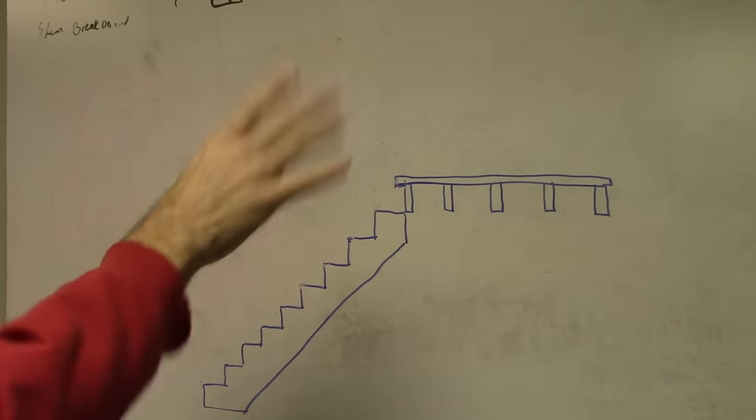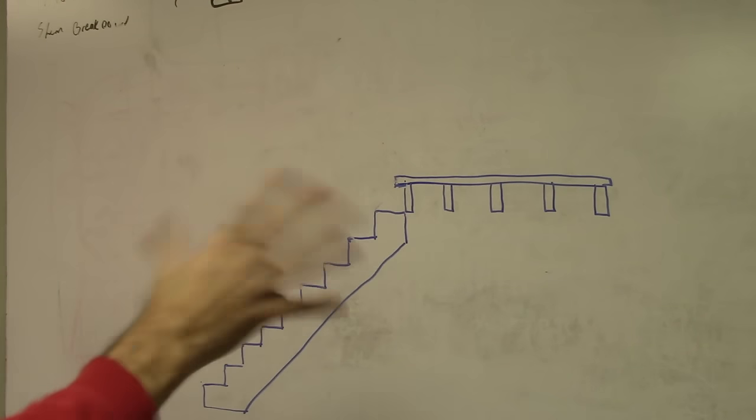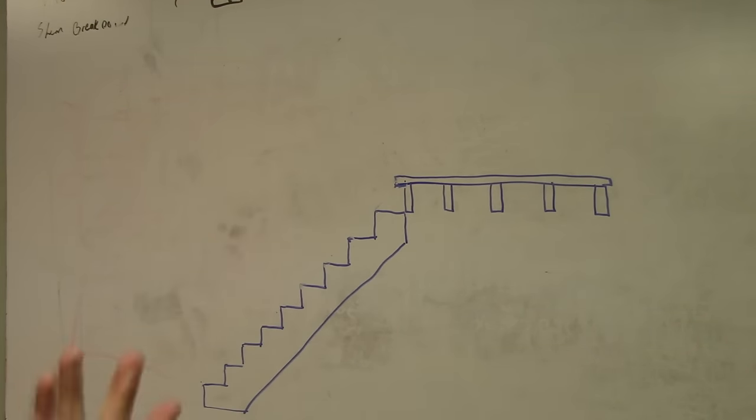All right, so here's a little sketch of the deck and the stairs, and we can use this as a means to go through some ideas that I've had in my head. So what I'm thinking is to create some sort of winch system, some way to use a winch and a cable to get the games from down here to up here. And I've been looking through what people have done in the past on the web, and the first thing that jumps out at me is what's called a spa winch.